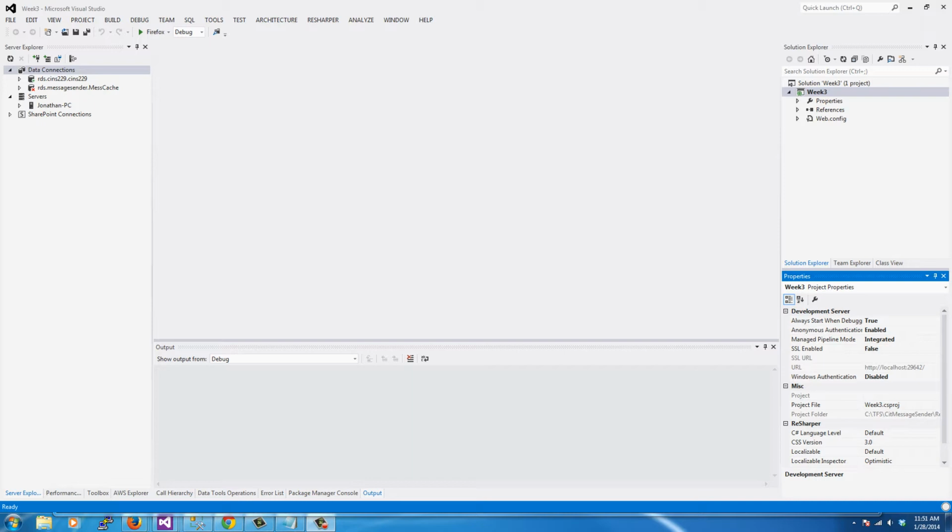I know the syllabus originally said that we were going to be doing the entity framework this week. Thinking about it again, I thought it would be better to go ahead and start with Linq to SQL, and then we'll move on to the entity data framework if we have time. They're very similar, so if you have done any research on the entity framework model, it's not time wasted. It will be valuable to you in the future.